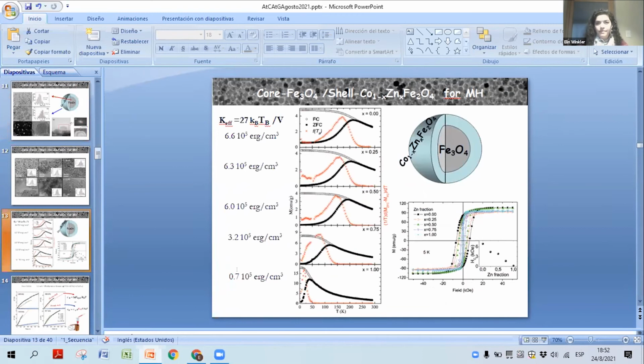On this slide, can you say what is the measuring field for the magnetization as a function of temperature? Because it's clearly quite low. Yes, in this kind of measurement, we use very low magnetic field. In this measurement, I didn't write it here, but we used 50 oersteds, no more than that.